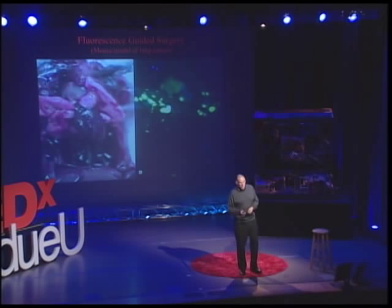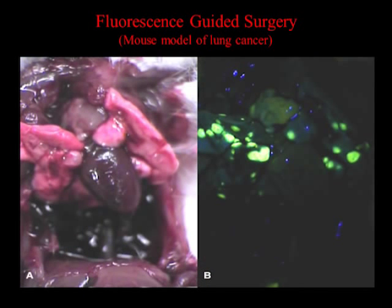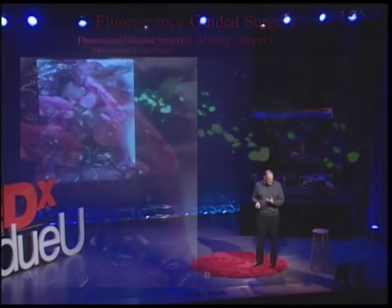One application for this is the development of methods to enhance the ability of a surgeon to remove malignant disease during surgery. A graduate student in my lab about 10 years ago linked folic acid to a fluorescent dye, fluorescein, and injected it into a mouse with cancer. You can see the thoracic cavity of the mouse — the heart in the center, below it the liver — but the disease is in the lungs, and you can see precisely where the fluorescent signal is located. If you were a surgeon, you would be able to find the cancer and resect it.